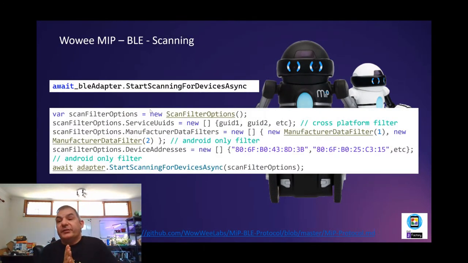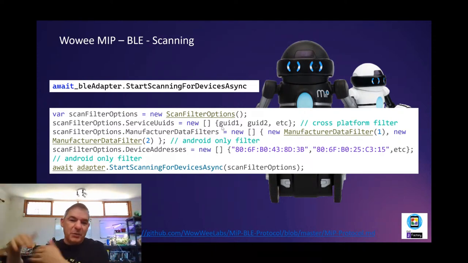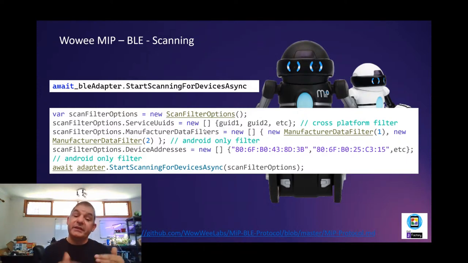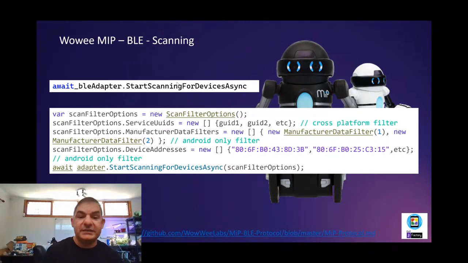Right, so I mentioned that applications need to scan. So of course you scan to find that device, in this case this little MiP. And what you can do is in code basically set up what you want to filter, right? Because when you want to scan for devices, you might not want to see everyone's heart rate monitors and everyone's gait monitors and things like that. So what you can do is scan, but then filter out for specific things. And you can maybe look at the device codes or the MAC addresses or things like that to filter out the devices that your application sees. But this is the first step. You scan for a device.